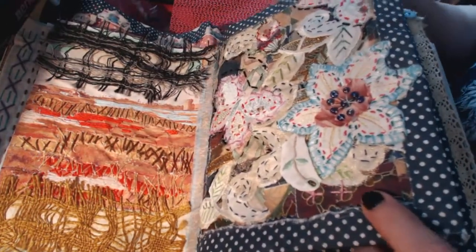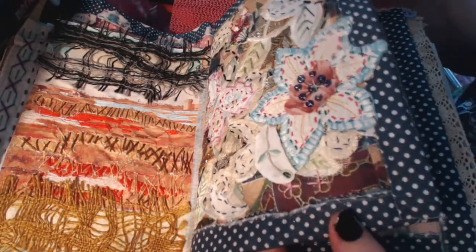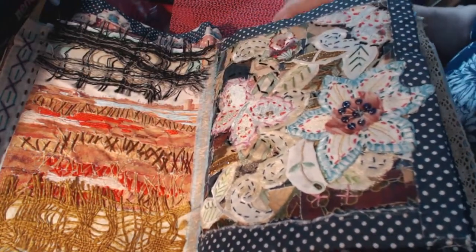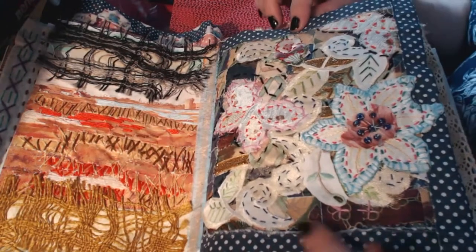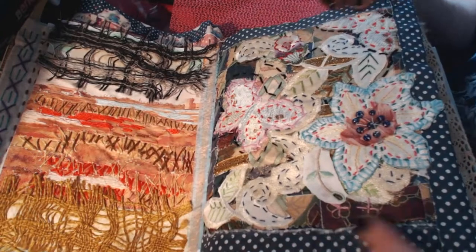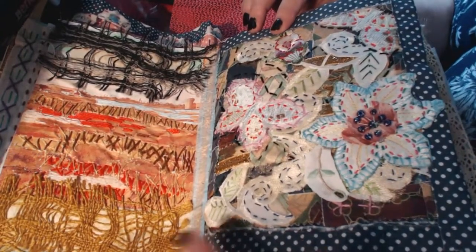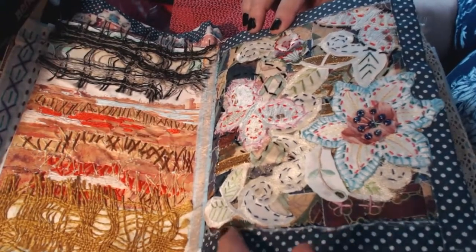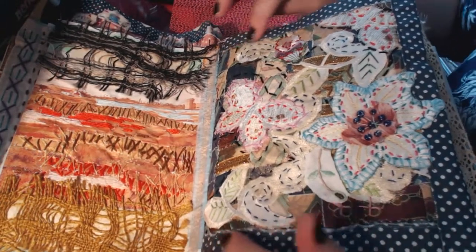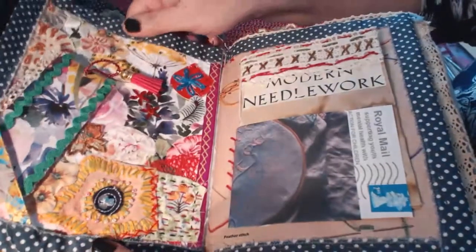I mean, for a commission, if somebody wanted them mitred, then I would mitre. But other than that, I like that look. It's honest. And I'm sticking to that. The rawness, the raw edge. I love that. I really do. If my dressmaking lecturer was to see that, she would have a fit. They would not be tolerated. But then dressmaking is a very, very strict discipline.